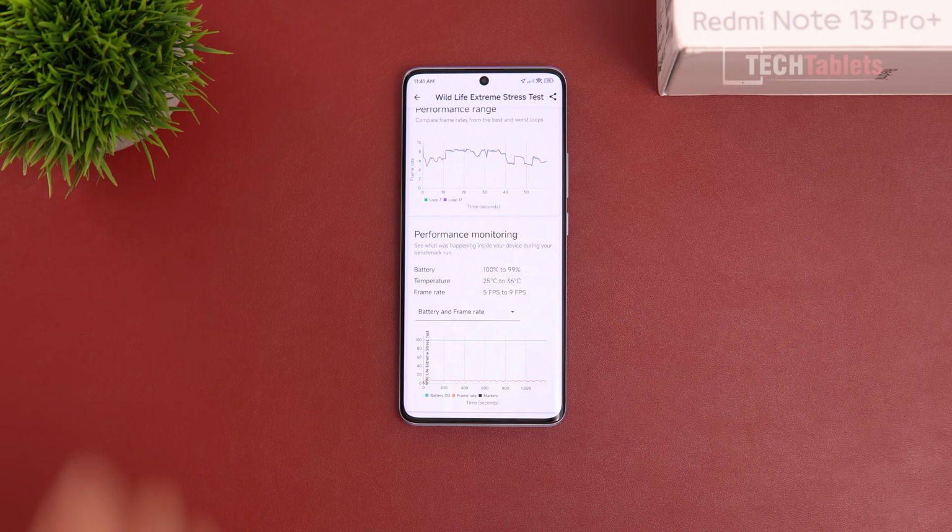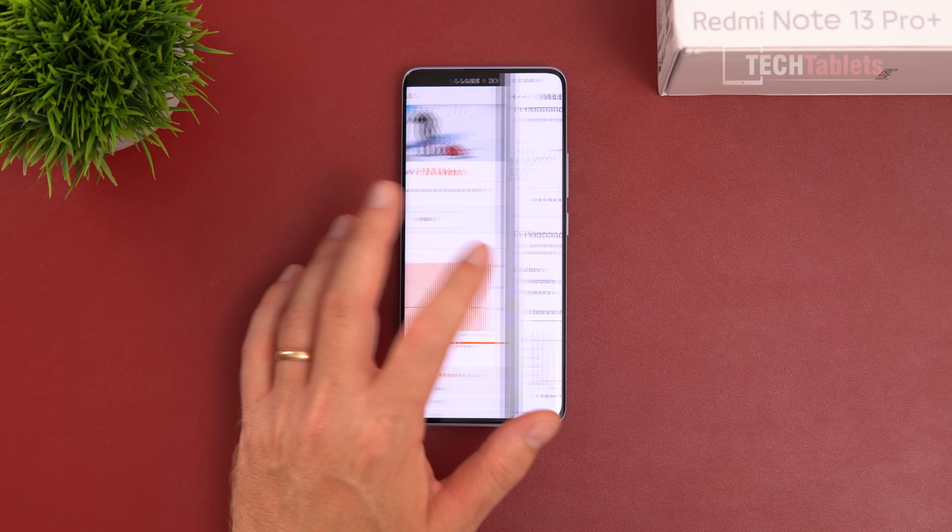You can see it only got up to 36 degrees. Now you compare that to some of my other reviews where we'll see temperatures going up to even 50 degrees Celsius internally, which is not so good. And that's what happens with the 13T Pro that I reviewed. It's got better performance, a lot better, but it gets quite hot.